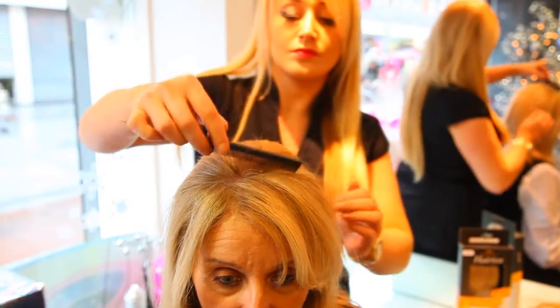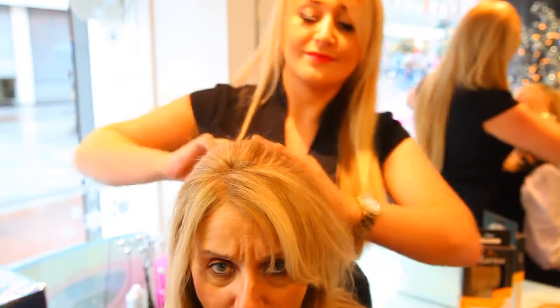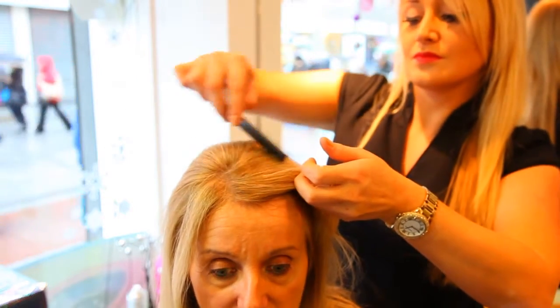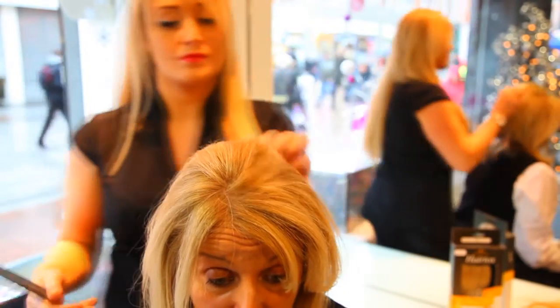And it's so easy — just keep it in your bag, it's such a handy little piece. This can be worn with everything, with extensions. It's not about thinning hair — this hair piece is all about adding volume to the crown of the head. And it's for all ages. I love it because I need volume and Elaine will love it because she needs volume. It's just an amazing hair piece.